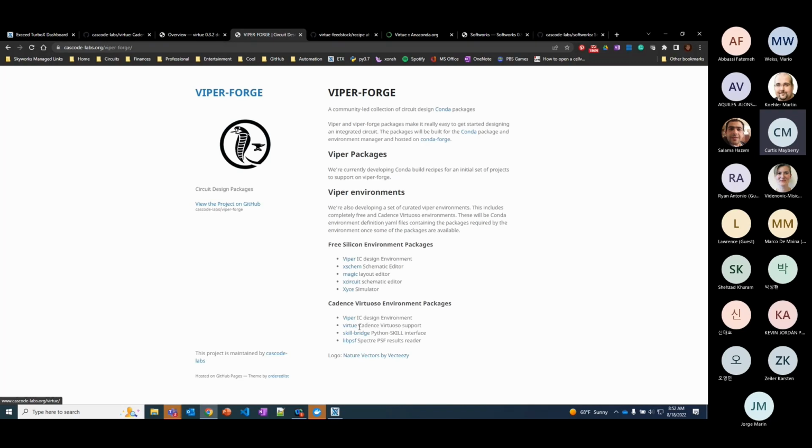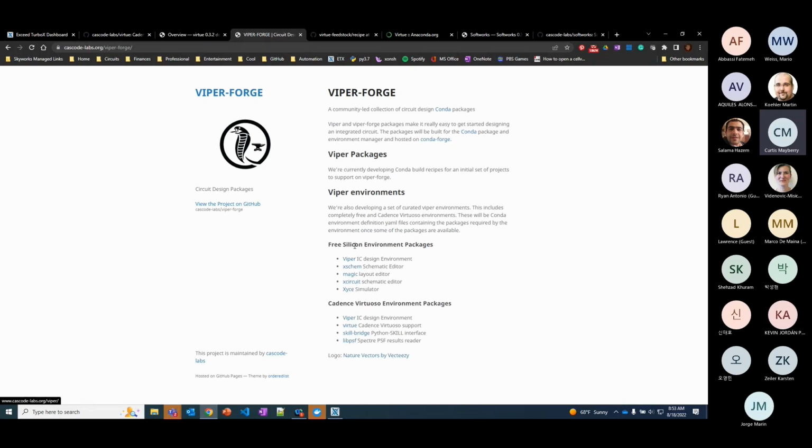I've already added the Virtue library and the skill bridge, and we still need to do libpsf, which is for reading results using an open source library. There's also a PSF reader from Cadence. If you have access to that, I'm working with them right now to get it posted on Cadence online support, and that should include some Conda pip packages, so you can easily install that too.